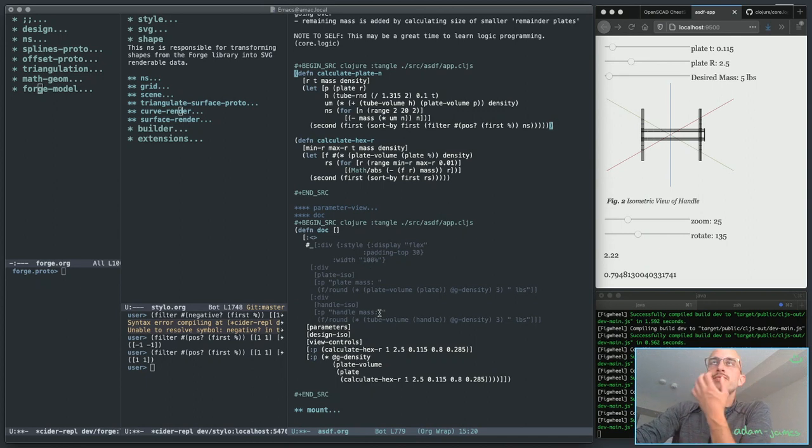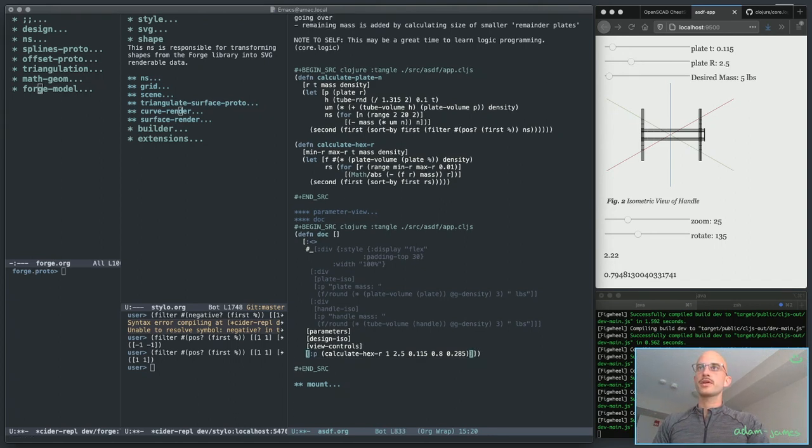well, I can follow the same kind of logic here to test this. We'll just make a paragraph here which does calculate plate n given, okay, R is at G plate R, T is at G plate T, mass, desired mass is actually at G, ooh, what did I call it?